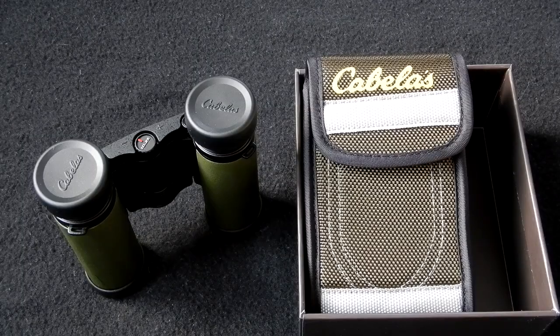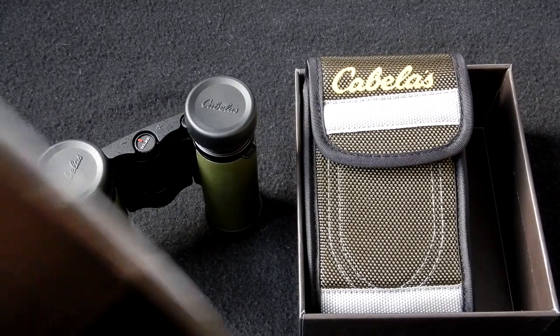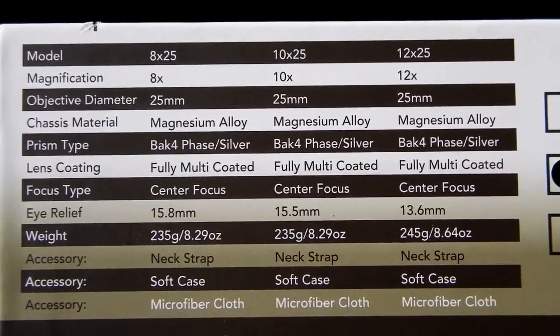One thing that I cannot find in the specs is the close focus distance. I will say these things focus very, very close, within feet. I mean, a matter of feet. So I'm not sure why, but I have not been able to find that in the instruction manual, nor does it state it here on the box, the side that has some specs.